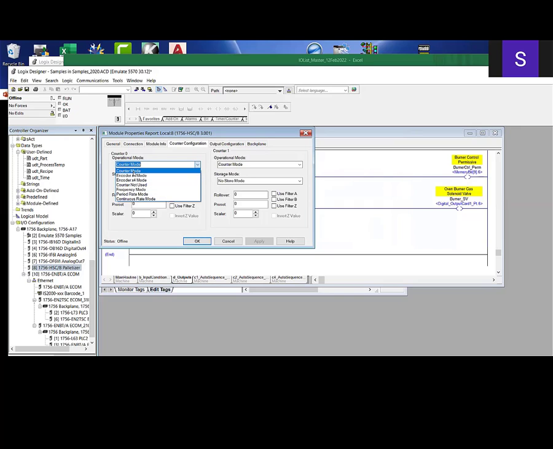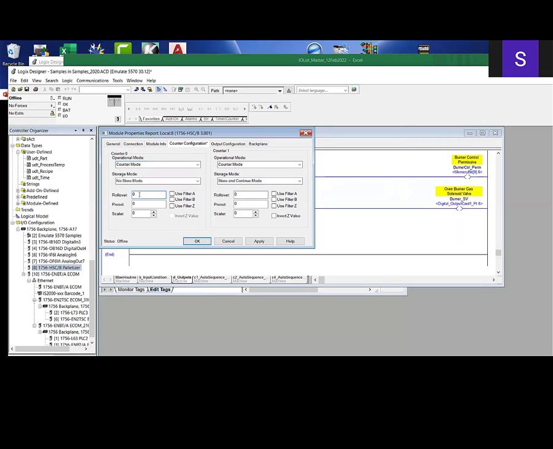So there's a bunch of different modes. Most people use these in counter mode, right? It just counts. Storage mode, I can store and continue the values, which means if I powered off the encoder, it would remember in the logic where it was at and not reset. Store, wait, and reserve, you're going to have to look up all these because these are all in the help files, but that's the basic idea here. And store and continue, I've used that kind of thing before.